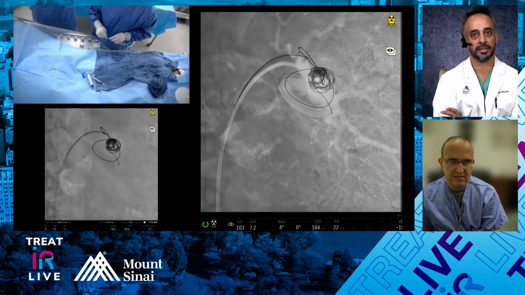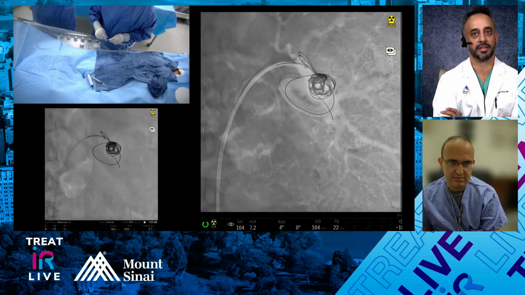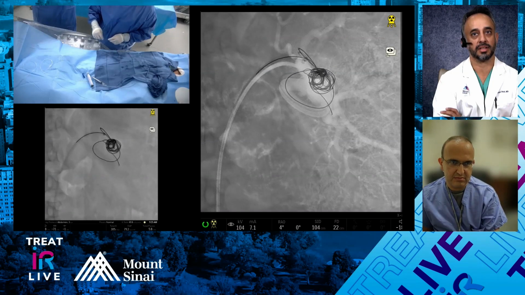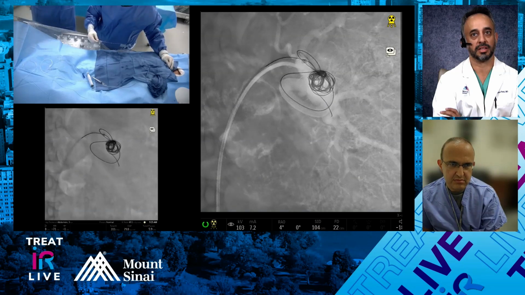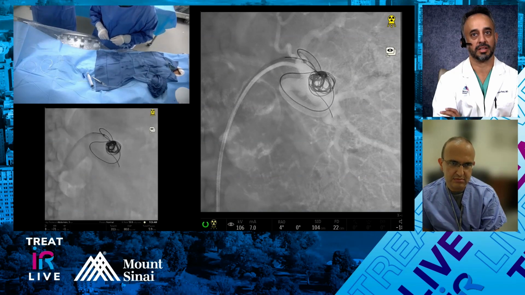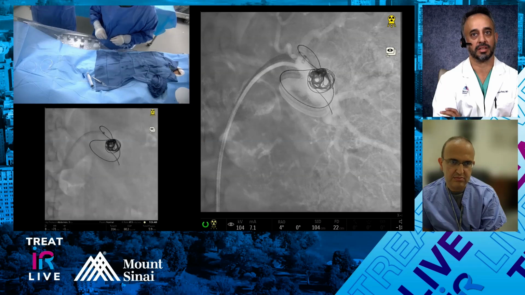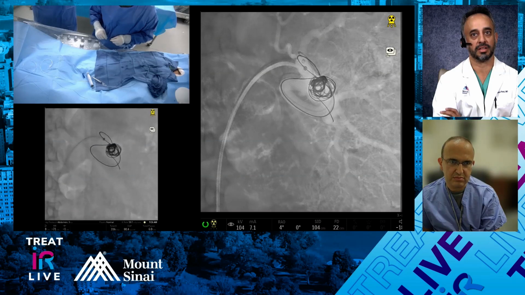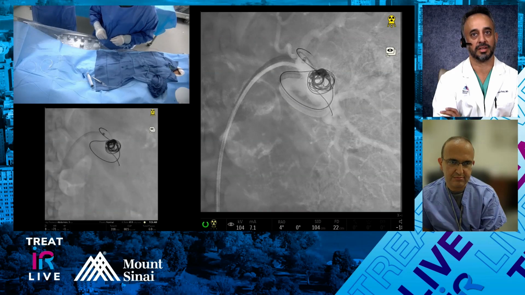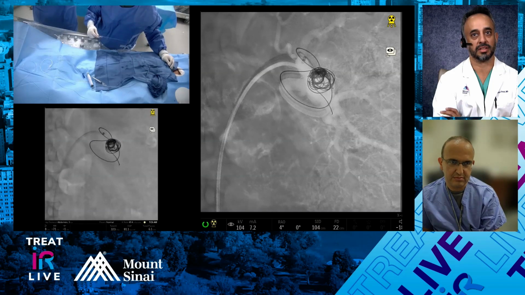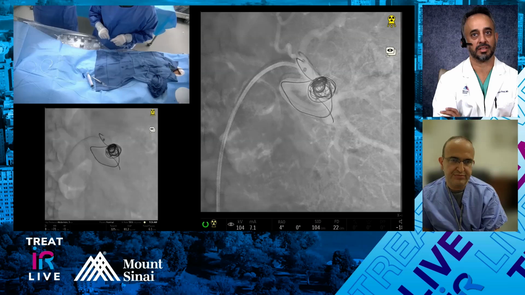So as we're talking, please feel free to comment, Rolai, or Emil. What's happening is you can see that it's flipping into the outflow, which is what we don't want. So I've just been wiggling my microcatheter back and forth to try and have it go more into the mass, which is what it's doing now. And there it's flipping into the outflow, so I'm going to just mess around with my microcatheter.